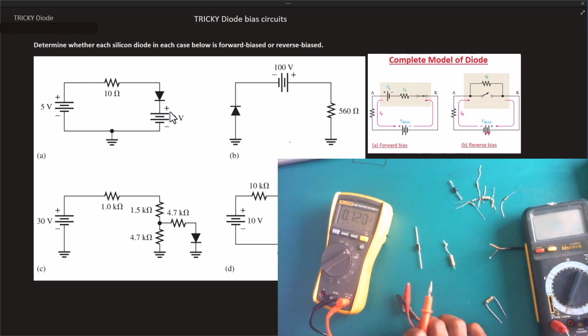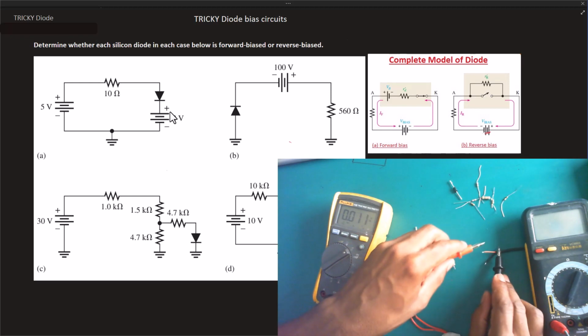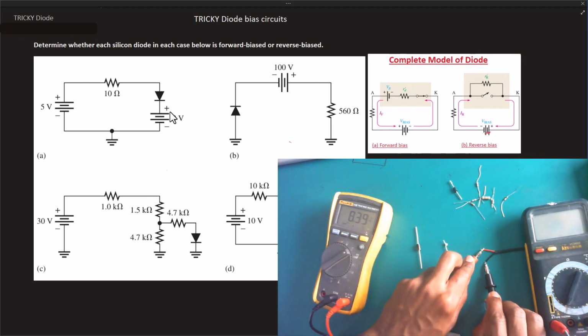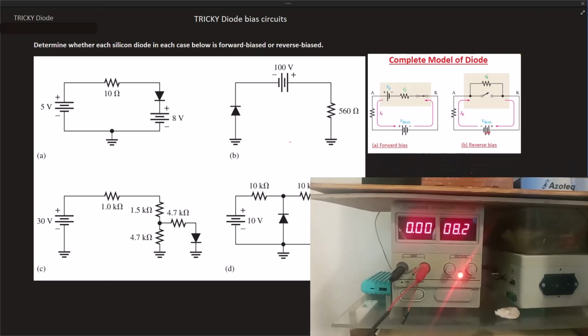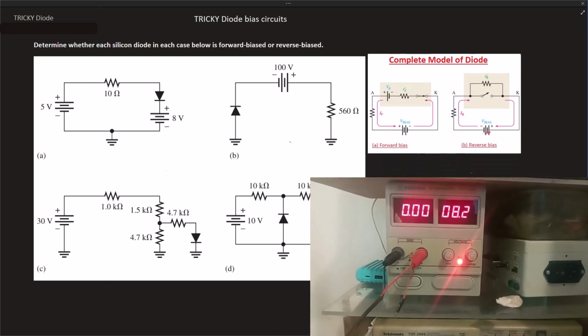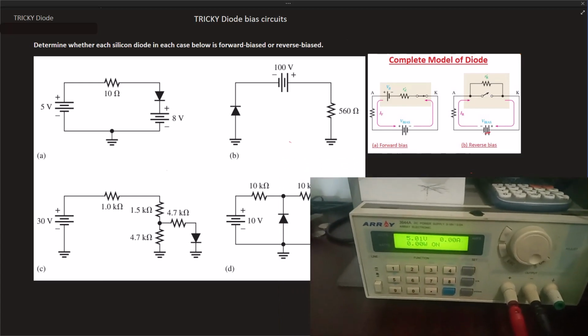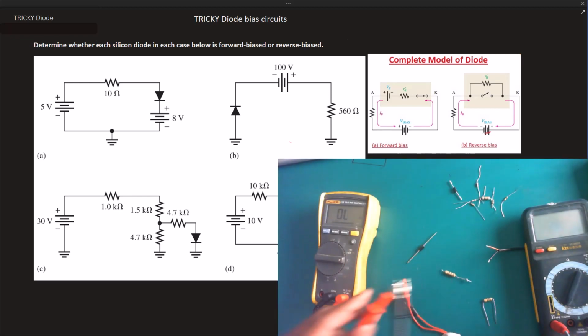Okay, so this is our 5 volt, and on these two exposed wires that you can see, I've got the 8 volt here. Let's just confirm that. There we go, it's about 8.3 volt. Now we are able to get to about 8.2 volt. Okay, we leave it at that. So we've got a 5 volt and we have an 8 volt. All right, so this is the 8 volt power supply, and below here we've got a 5 volt power supply. There it is. So we've got a 10 ohm resistor.